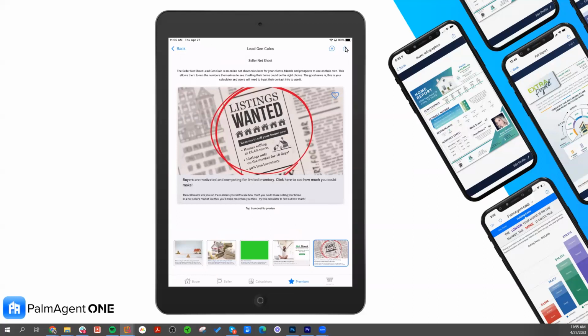hey, my last listing sold for 20K over. Curious how much I can make you on the sale of your home? Run the numbers yourself with my free calculator below. And now I've got this net sheet calculator out there circulating Facebook. Any of those curious homeowners who click on that and try to run the numbers, I'm going to be emailed their contact information. So really powerful way for you guys to generate leads by putting some value added calculators out there to let the consumers run the numbers themselves.